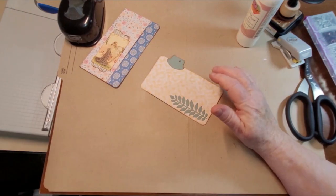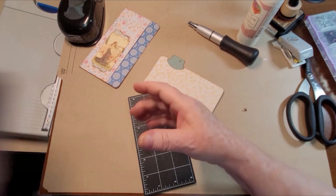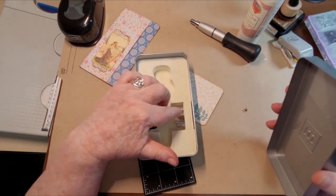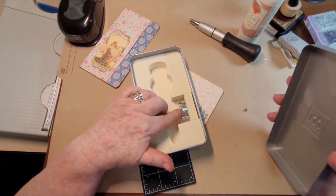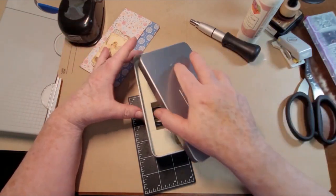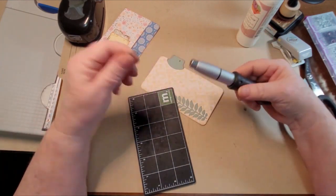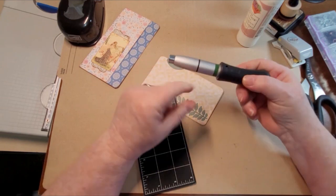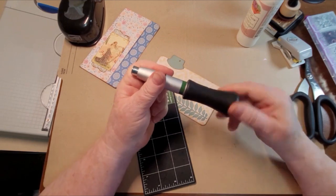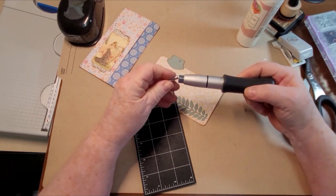Now for my grommet, I use this little tool. This is a Making Memories set. Now I can punch holes, I can set grommets, and there's a couple other things, I'm not sure what they are. But this works every single time for me. It is this here, this end comes out, and this twists. So when I store it, I make sure I can see this little green mark. And when I'm going to punch my grommets in, I turn that down so the green is covered.